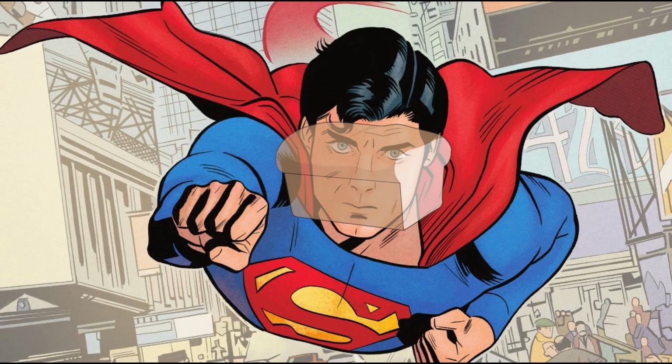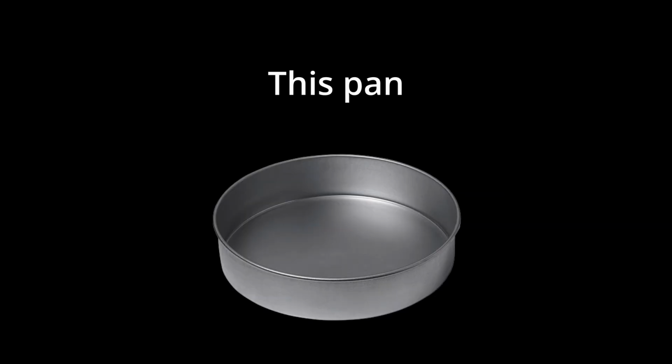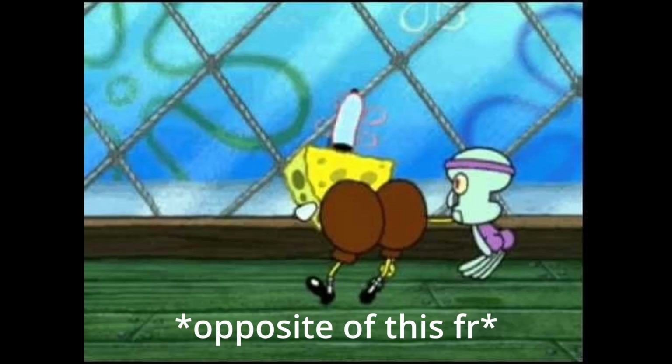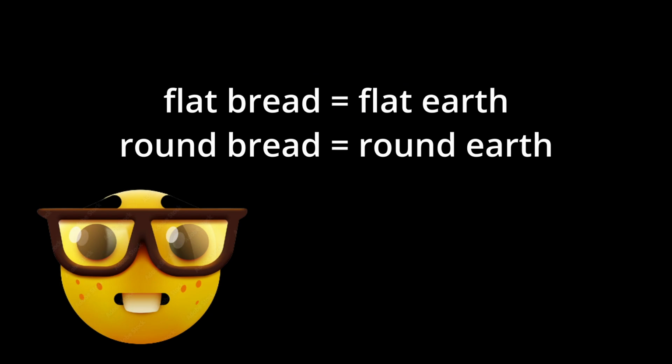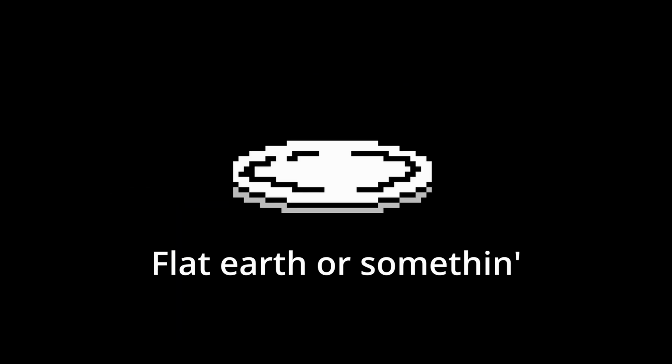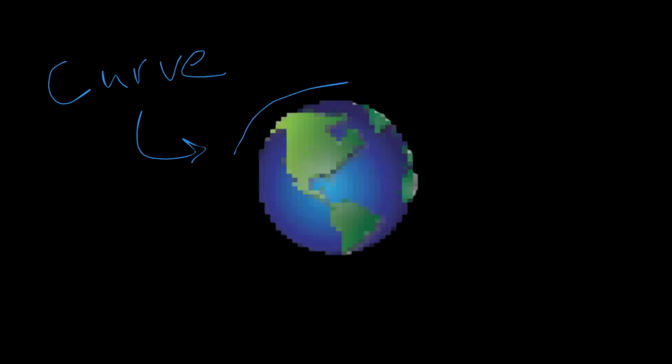Now, while the bread is in the oven, let me explain exactly how bread is going to help us debunk the flat earth. You see, I only put a little bit of dough into this pan, so we'll have a flat bottom and the top will be round, similar to a cross section of a sphere, and it will symbolize the curved earth. For this, we will use the flat bottom to symbolize the flat earth and the round top to symbolize the normal curved earth.